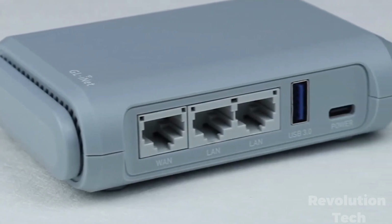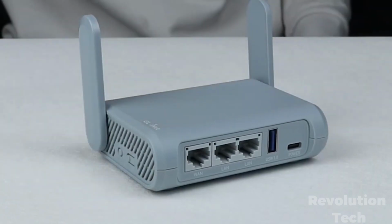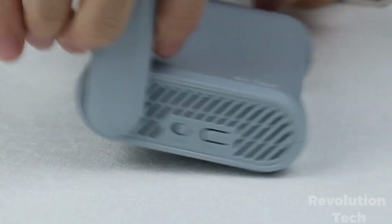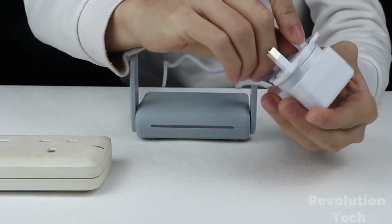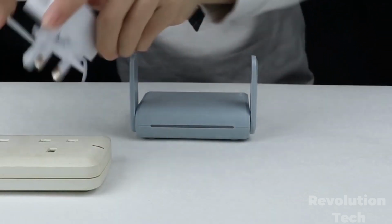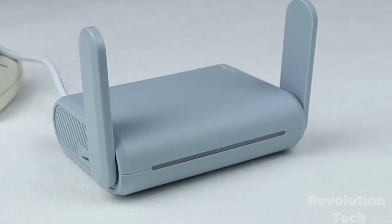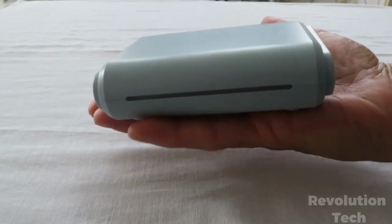This router is also super safe with IPv6 support, OpenVPN, and WireGuard pre-installed, ensuring that your internet connection is always secure. What's more, it is compatible with over 30 VPN service providers, giving you even more options to choose from. And if privacy is a concern, this router has got you covered with pre-installed Tor service and Cloudflare support. With this feature, you can be sure that your browsing will remain private and secure.